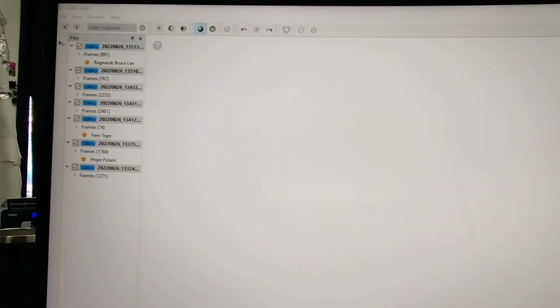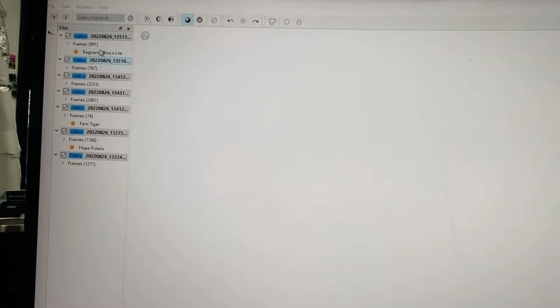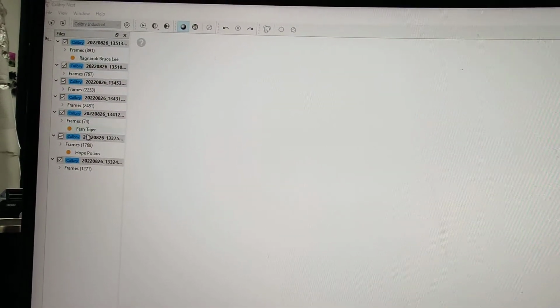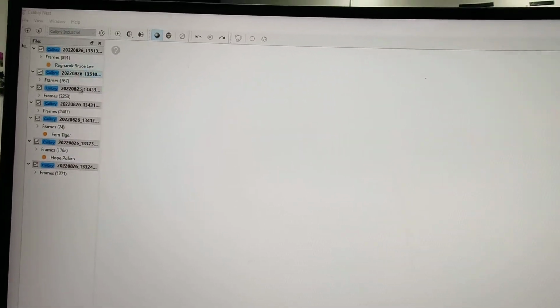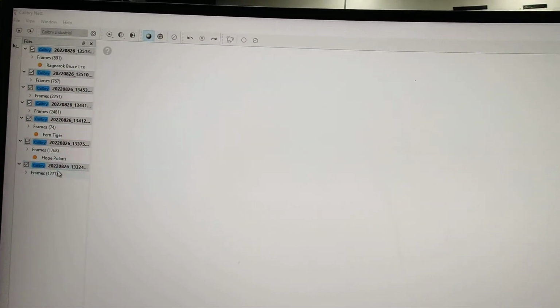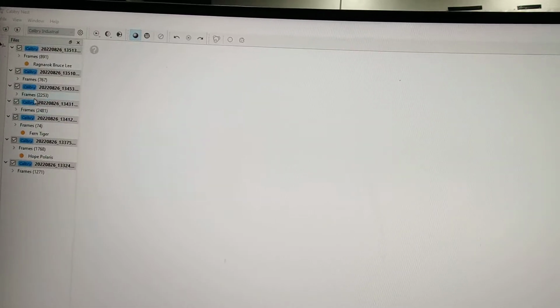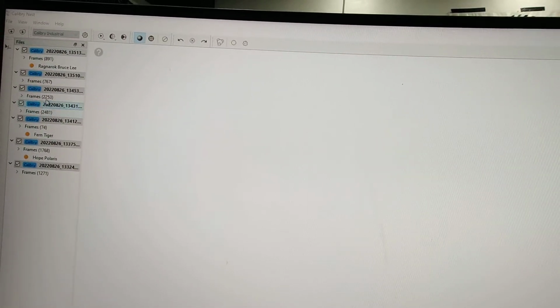So what's happening right now is this one's already processed, this one's already processed, and that one's already processed. So these are 3D STL models that are already done, and it's currently working on the other 4 pieces, that one being either really quick or the one with not much information. Same with that one, it doesn't have too much information.